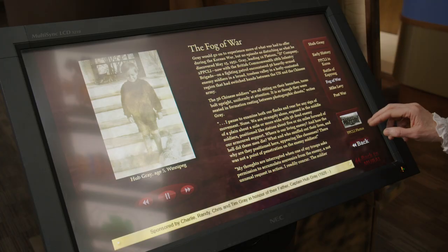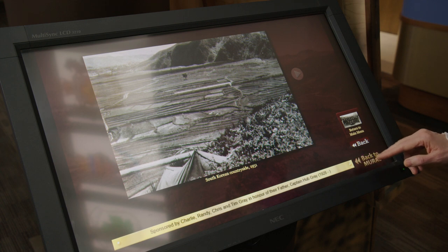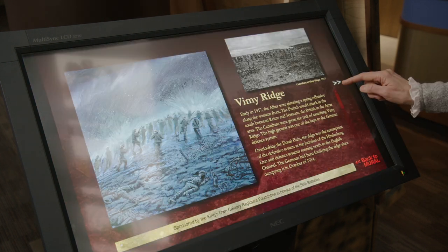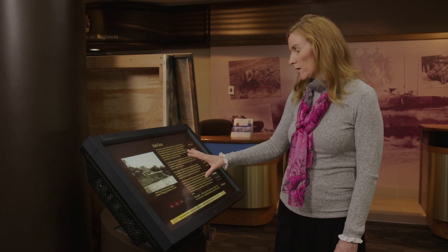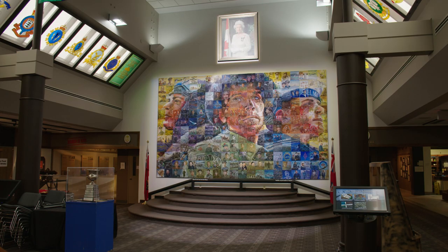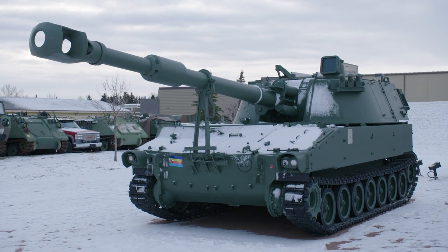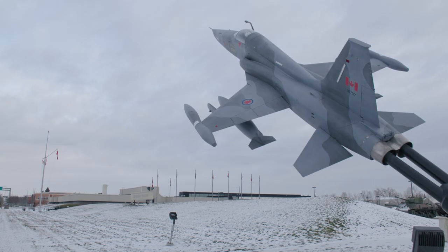What it's become for me is a teaching tool. Because of the interactive display, I can bring that up in classrooms on a smart board. Each year I travel to multiple classrooms around the city, and I teach children about why it's important to remember. I teach them about 200 years of Canadian military history by taking them on a tour of the various paintings through the smart board. I can bring up a chronology of 200 years of Canadian history, and with that, help them understand the series of actions and reactions and why these wars have taken place and why we should be proud of our Canadian Army.